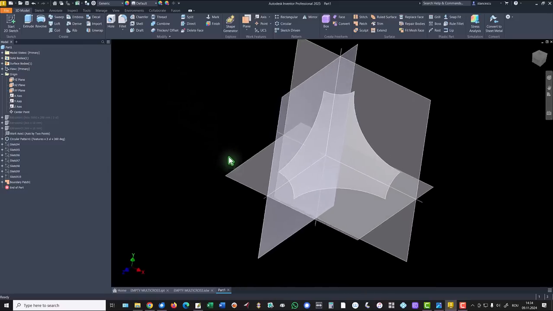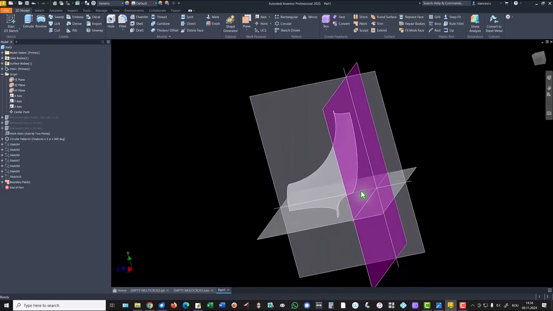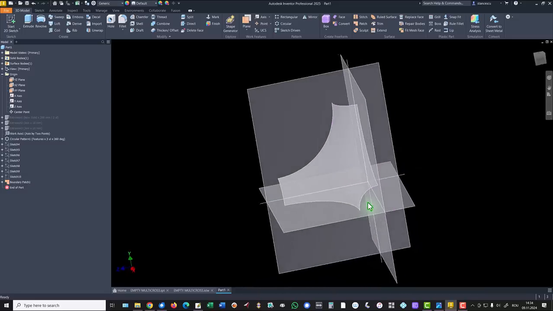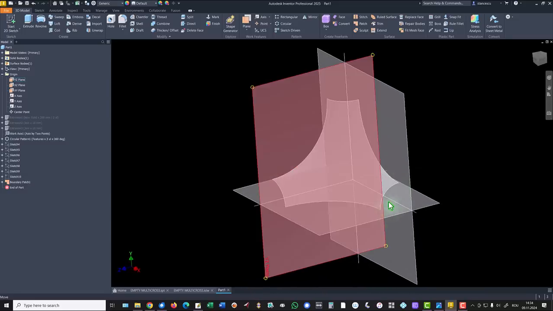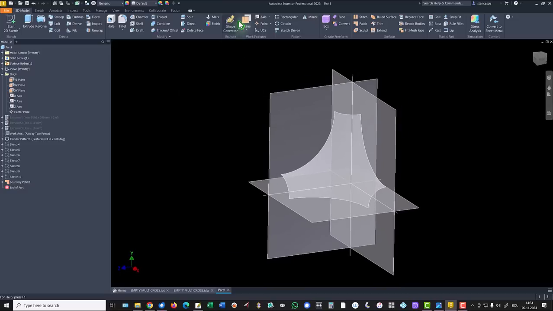Good. Now we want to create a volume below this face, and we have to close each ends of the object. To do this, we use planes, for instance, based on this and containing this is the new plane.